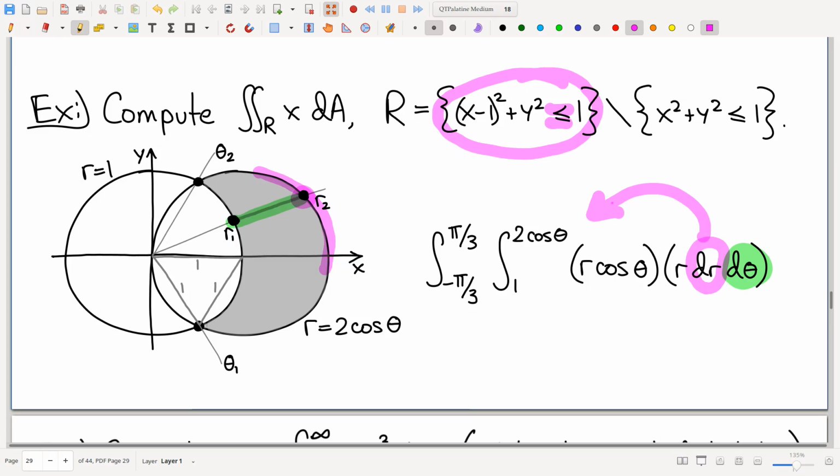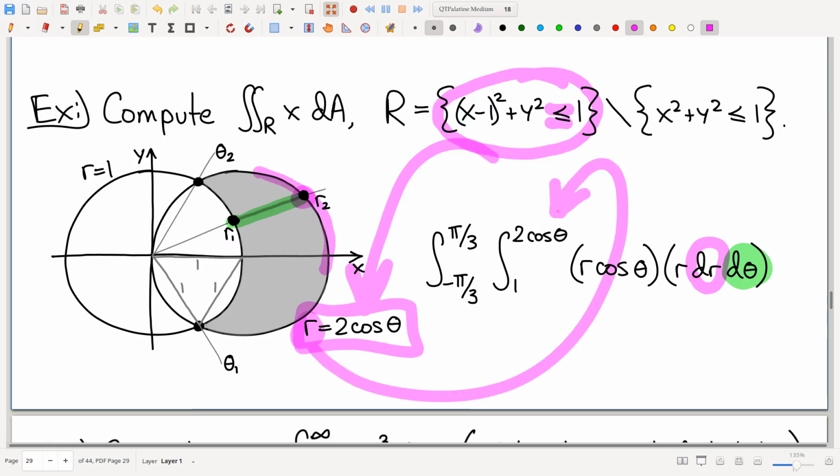But I need to solve for R because I'm looking for an R bound. How do I solve for R? This isn't in polar coordinates. So you've got to convert. Right? So good news, we know how to do that. Flashback to chapter 1. We talked about how to convert equations from rectangular coordinates to polar coordinates. This, in fact, converts like that. And proceeding, solve for r. That's your bound.